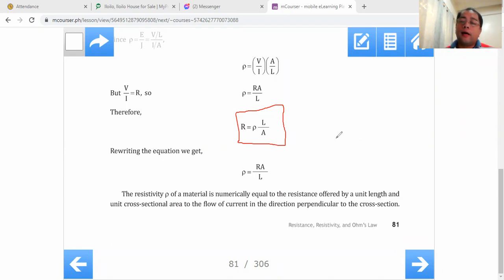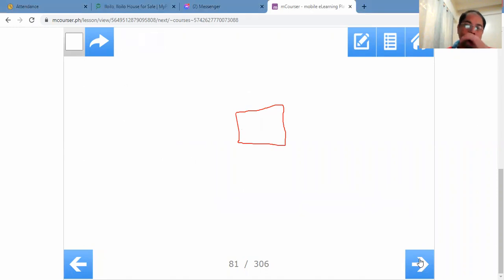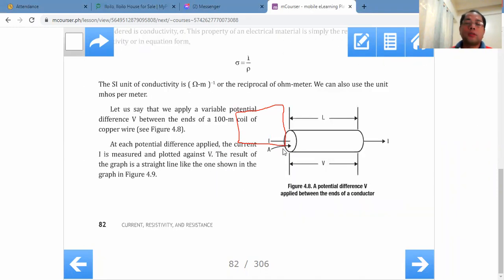In the next page we are showing some characteristics of wirings. What we see here is the area and the length. These are two factors that affect the amount of the current. I is influenced, so if this is your I here, I is affected by how big the area and how long the length of the wire.